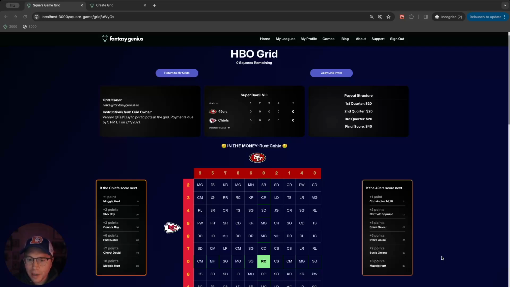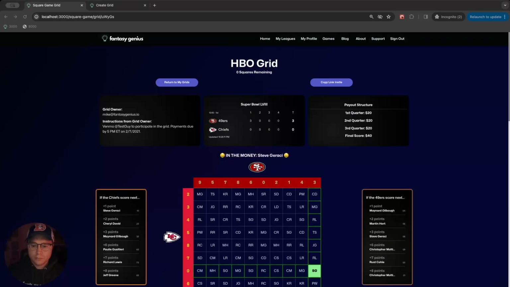But let's start by looking at the finished product, and then I'll talk about how you can go through the setup process, which should be pretty easy. All right, so this is your grid page, and this is really going to serve as the hub for this particular contest. I've got a test script over here that I'm going to fire off that's going to simulate what it's going to look like come Super Bowl Sunday. But it's really pretty simple. You've got your grid here, and it's going to update in real time and highlight the winners, and critically on either side, the potential winners.